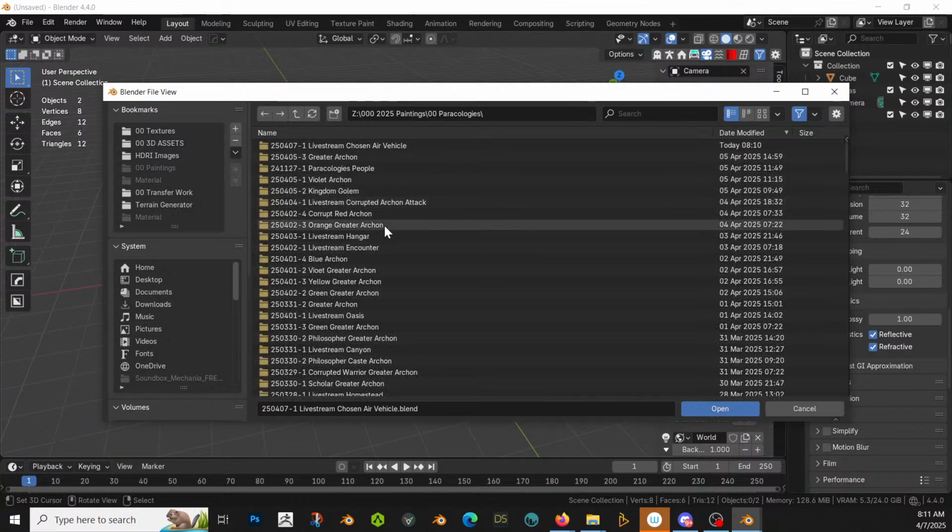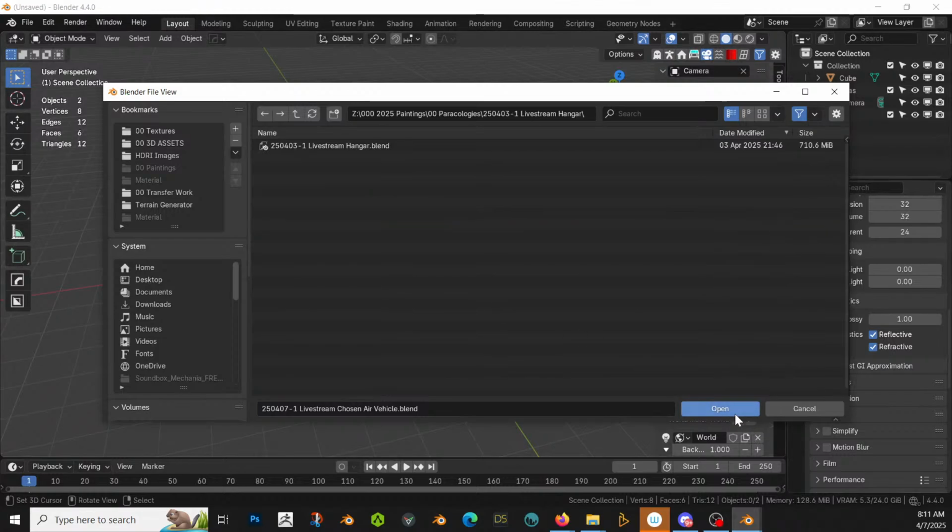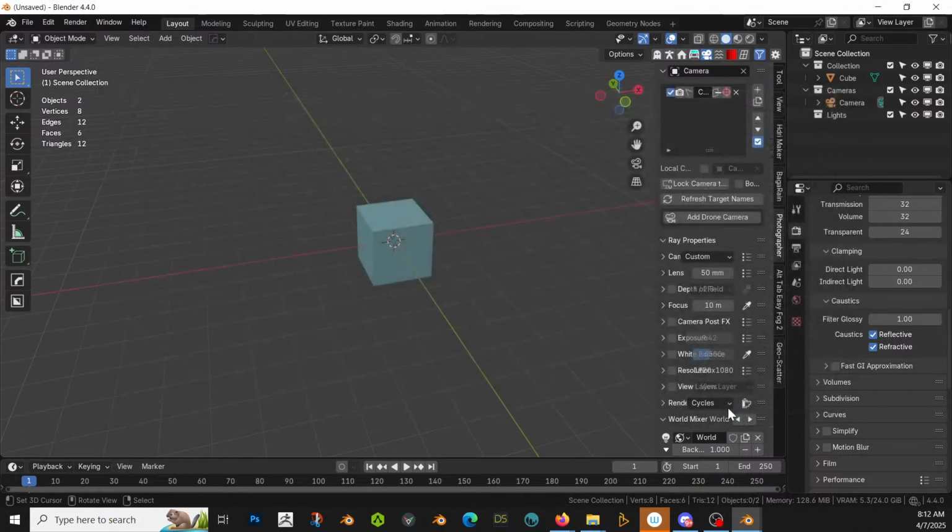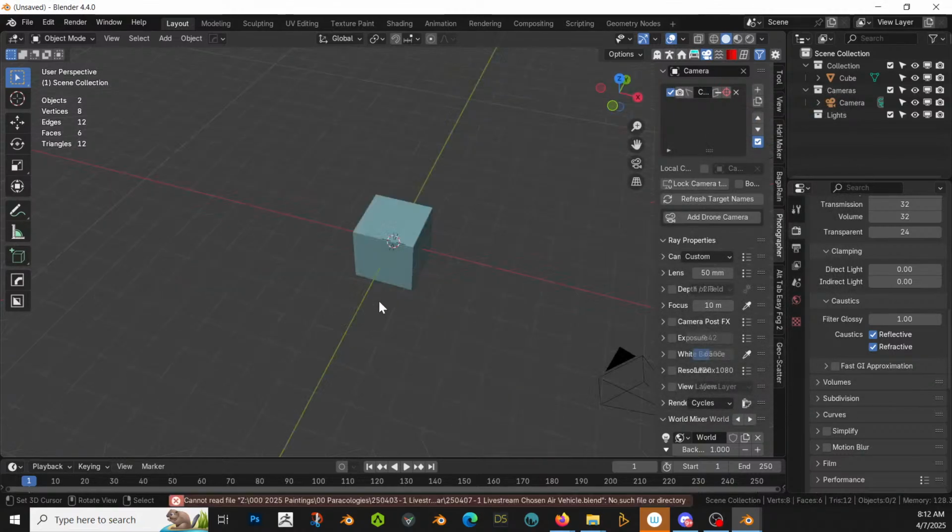I was in the hangar. We could just use it, but fine, we'll grab from the hangar. Head open. Come on. What?